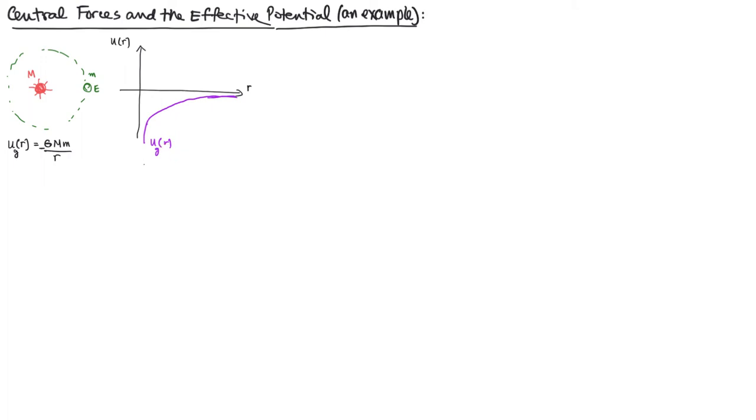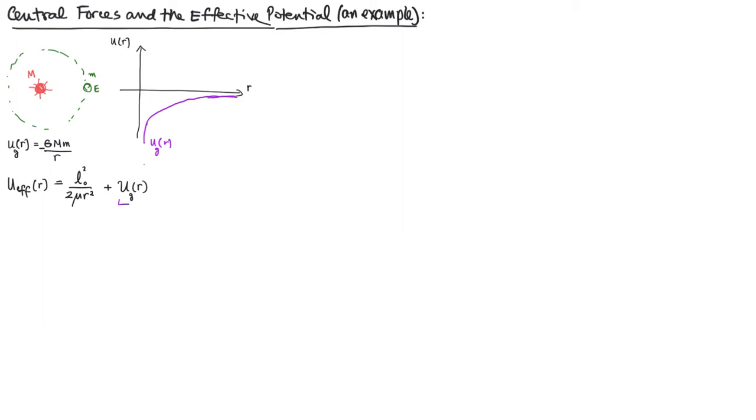So if you recall, the effective potential has 2 pieces. The first piece deals with the constant angular momentum, and the second piece deals with the potential of the force at question. So if we're talking about a gravitational system, then the second potential would be the gravitational potential, but we have to add to that this 1 over r squared potential. This should be 2 mu r squared in the denominator.